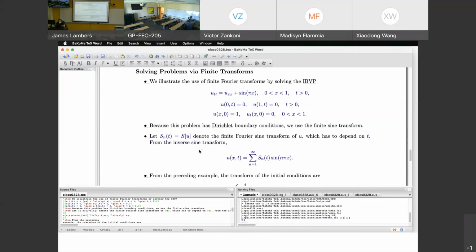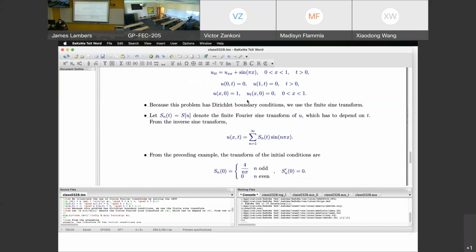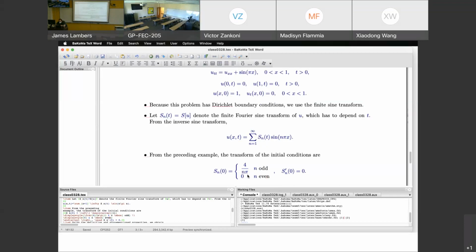All right. So, knowing our solution is this form, these are what we need to solve for. Now, first we can figure out what are the initial values. We get that by taking the transform of the initial conditions. So we have to take the finite sine transform of function 1 that I showed you earlier. That's given here. Then the other initial condition is 0, so that's what the other initial value would be.